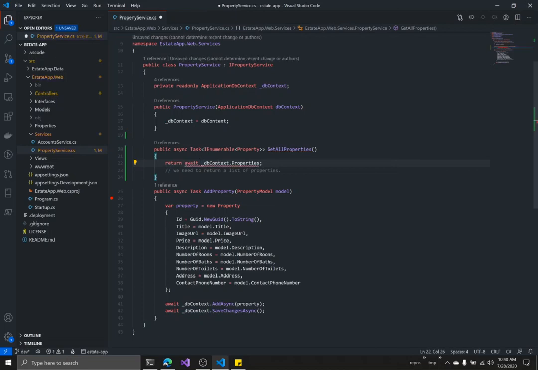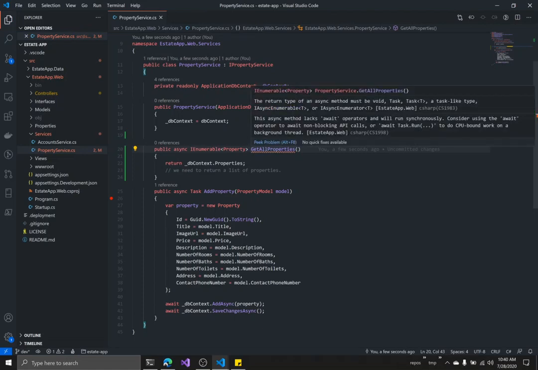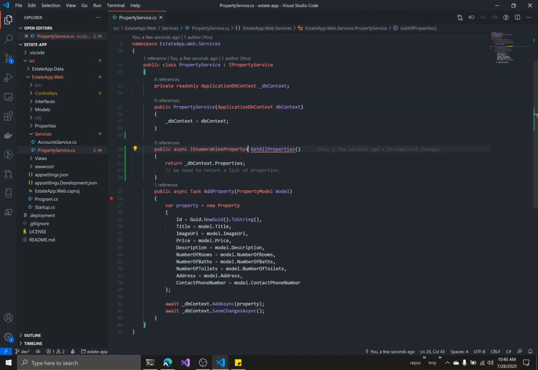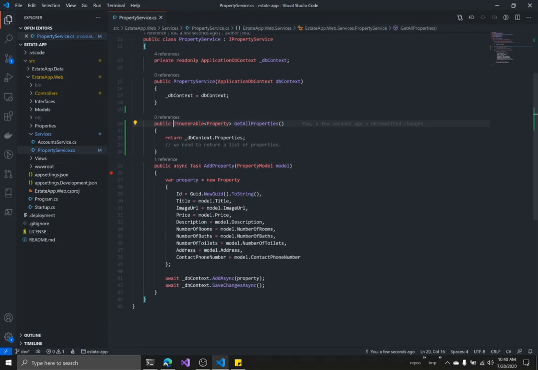We probably have to change this too. So let's take off the Task and just return an IEnumerable Property here. And we don't need the async because we're not doing any await here. And that's it. I feel like I'm missing something here, but if it's an error, I'll figure out what that is. But basically all we're doing here is returning all the properties in the database.